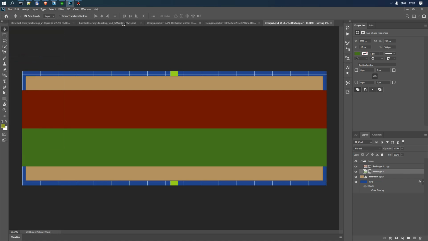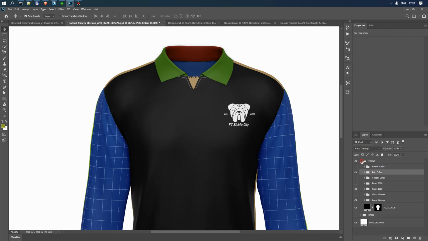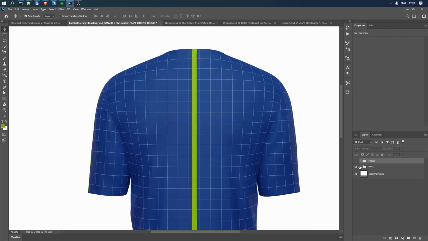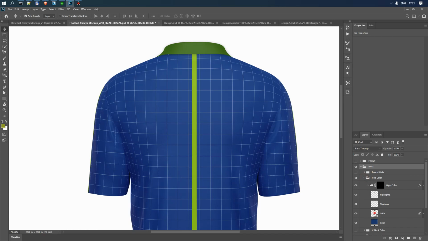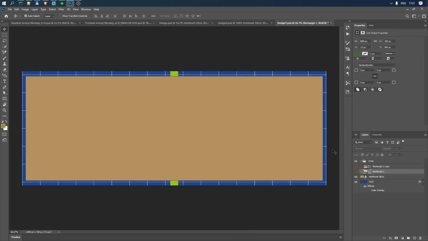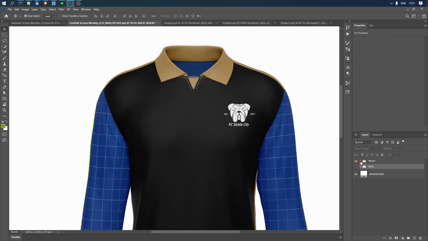When we change and save this and go back, we can see that the outside is green, the inside is red. And if you want to change to the back and then change to the polo color, you will see that it reflects there as well. And we can change again from here, change the color, disable this, just enable the main piece, again save. And when we switch back, you will see that that changes as well.